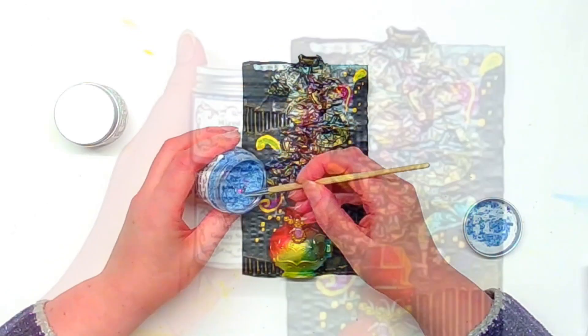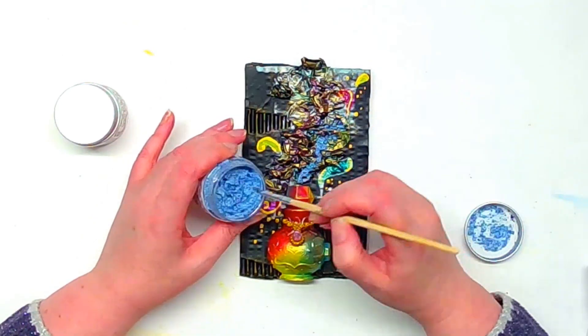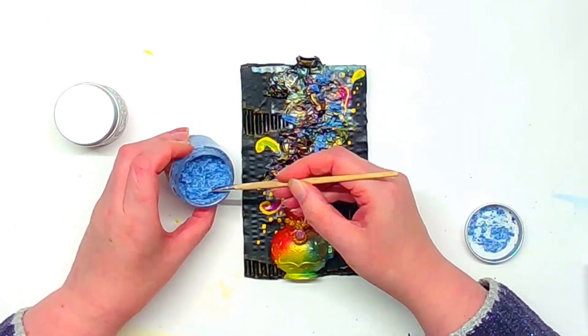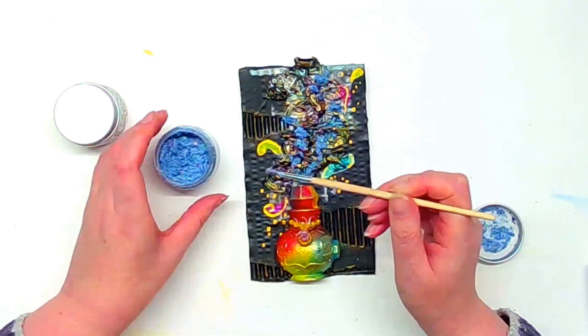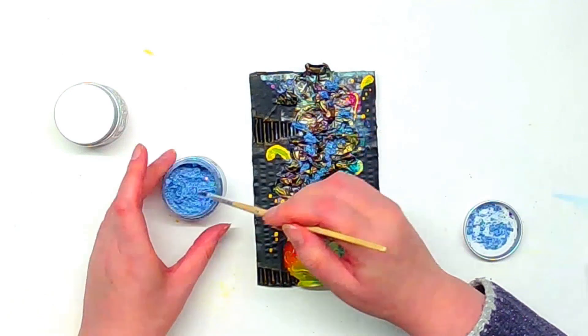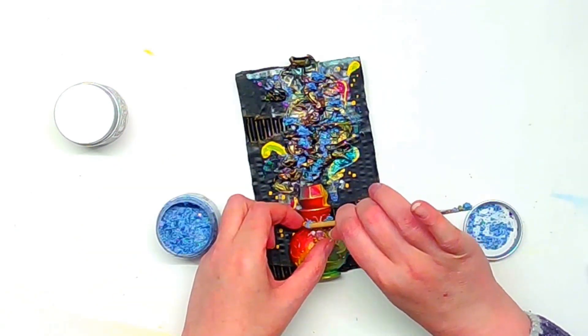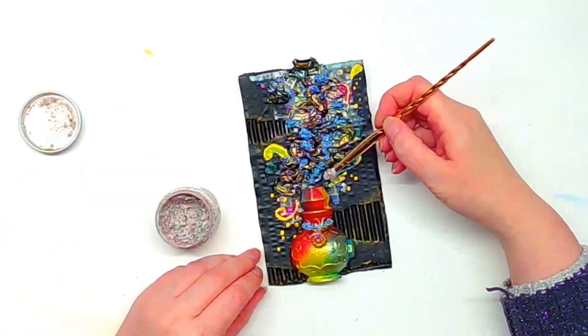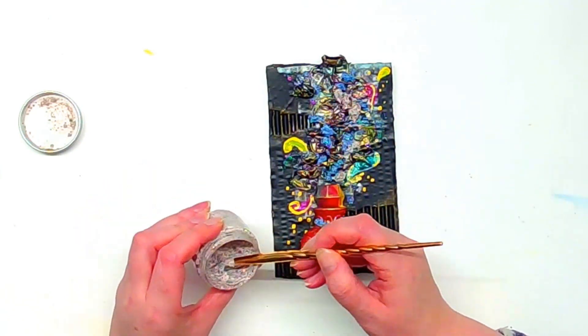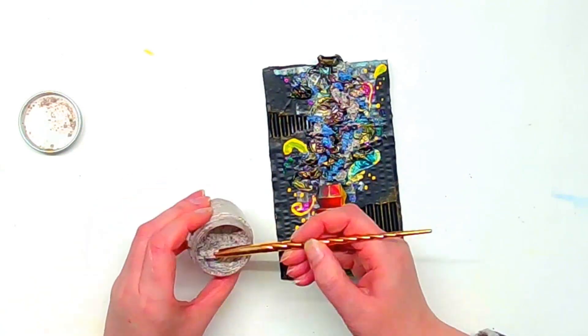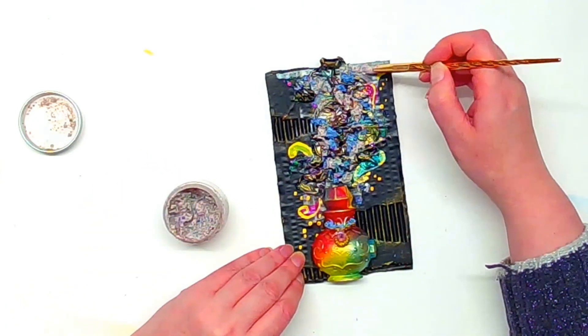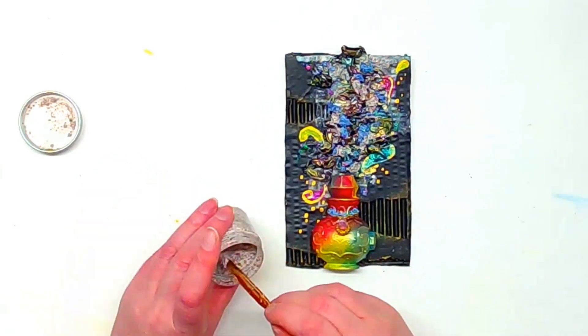Now, I am still working on this beautiful mystical smoke that I am trying to achieve. So now we are going to use Souffle. So this was my next plan. Now, the problem is with Souffle is it dries very different to how it goes down wet. So you're just going to have to trust the process and trust that it's going to work. At this point, I'm like, I'm not really a fan of that blue. But I knew the sparkle would be the right color when it dried. So I was just trying to paint in kind of swirls of smoke that would be coming out of the bottle. And also I was filling in the necklace as well because it kind of had these little dimples in them. So I thought it would look like gems if I filled in with Souffle. I've got a second Souffle and I'm kind of just nestling little bits of that Souffle because it has a slightly different glitter in it next to the elements of blue that I have already stuck down. And once I have done that, I have to be patient and leave it overnight to do its thing and hope that it looks okay in the morning.